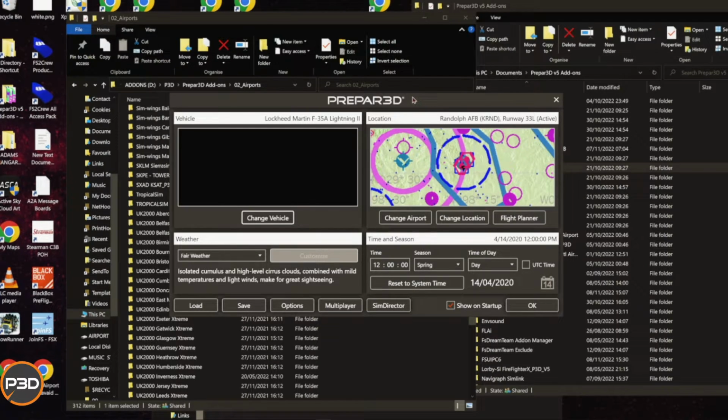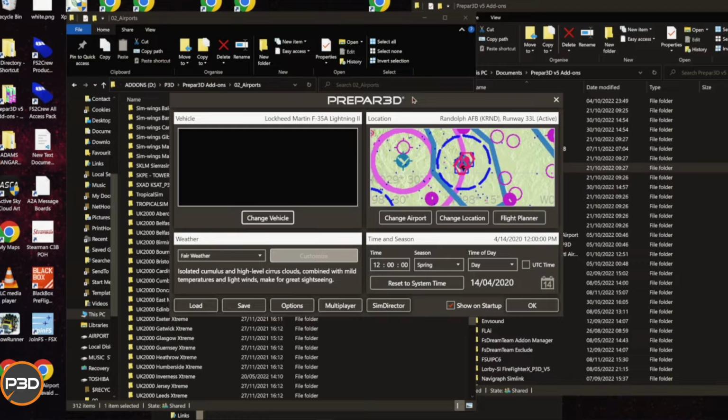At the end of the day, P3D is a very old based sim, and you will get crashes because it uses DLLs as part of its native architecture, and they are so prone to corrupting on your hard drive. And that is why you have the repair feature for P3D, where you can go in and actually repair the sim, refresh the files if any DLL has errored. And to be honest, crashes most likely happen because a DLL, which is a dynamic link library, has errored, corrupted on your drive, and that has tripped the sim and triggered the crash. The easiest fix is just to repair your sim, refresh the files, and you've now got a working clean DLL file.